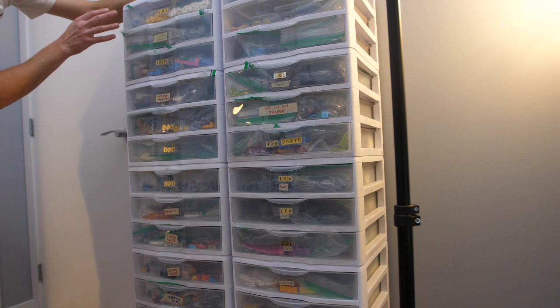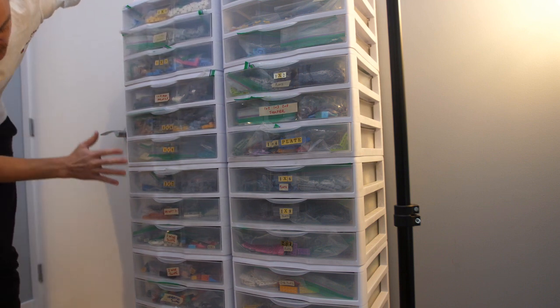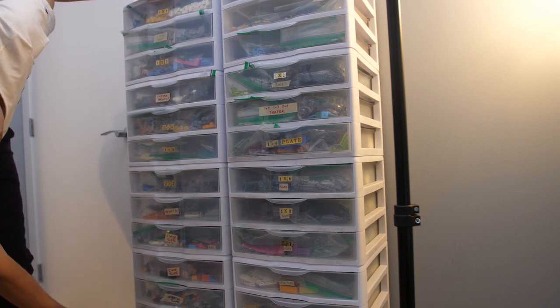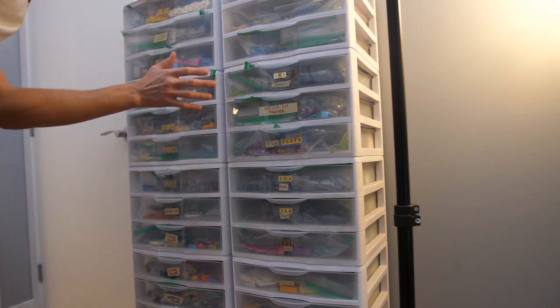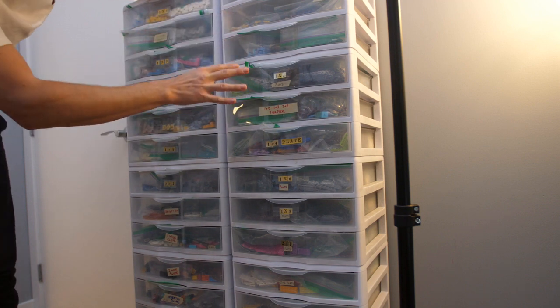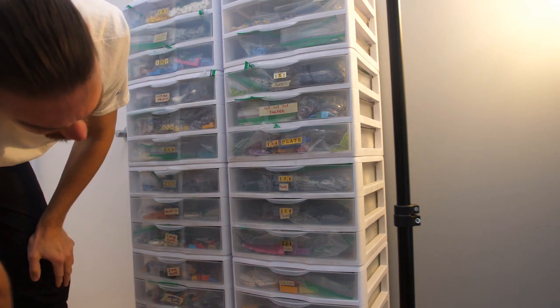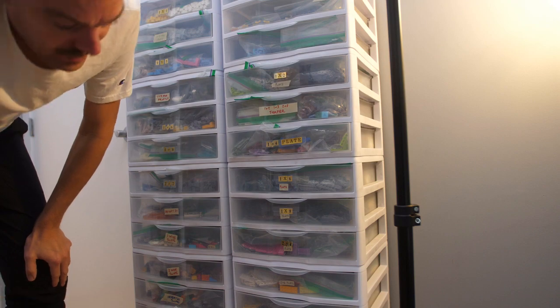So 1 by 1s are here, and then it gets bigger as you go down. I have some slopes in here, some more Technic. Then on the other side, we've got some minifigure stuff at the top, and then from plates, it starts here and goes down. Doors and windows and panels, and some stickered stuff. That's 105 drawers between those, but I also have the cabinets that sit on the Lego build table.